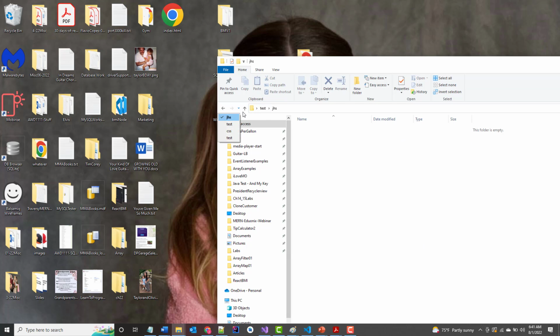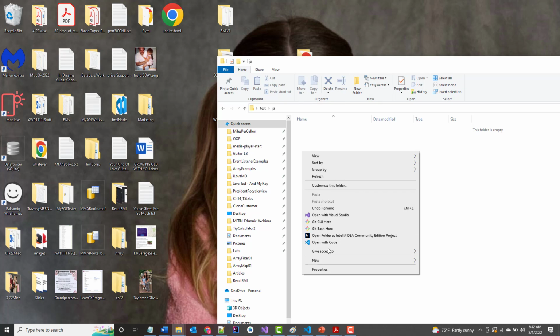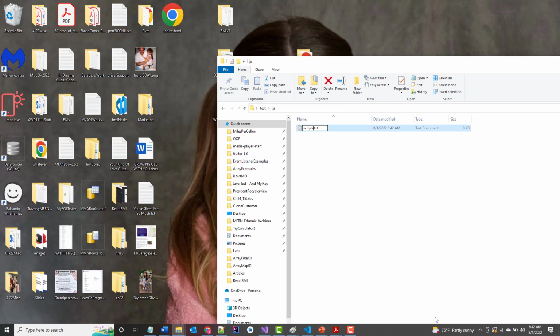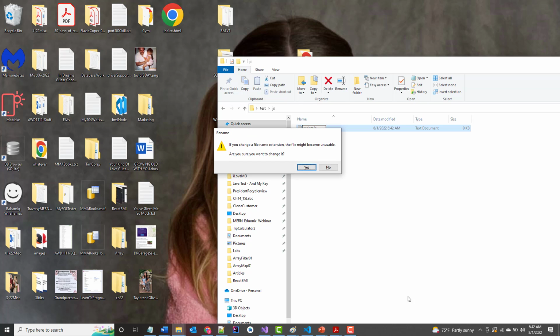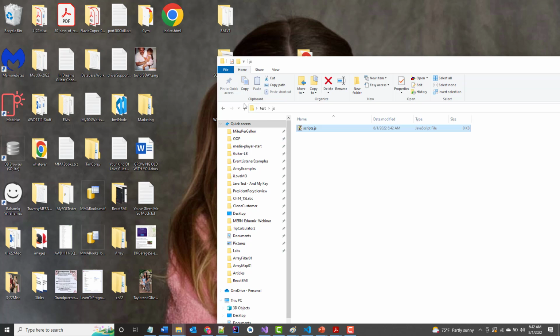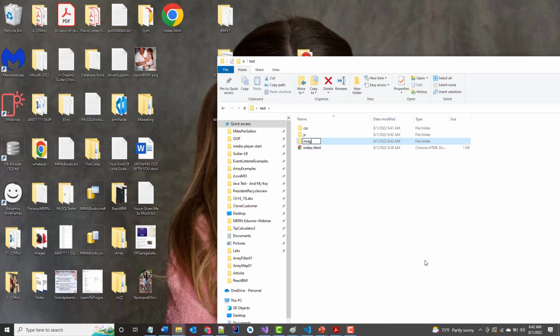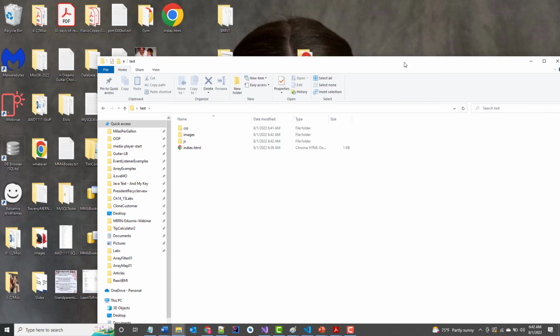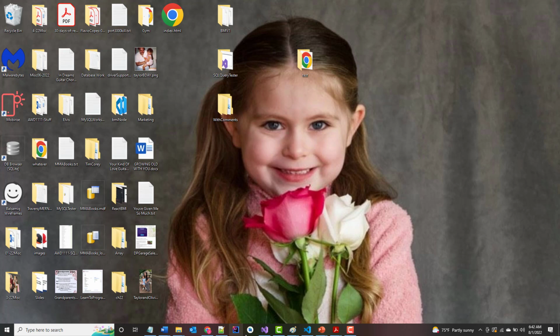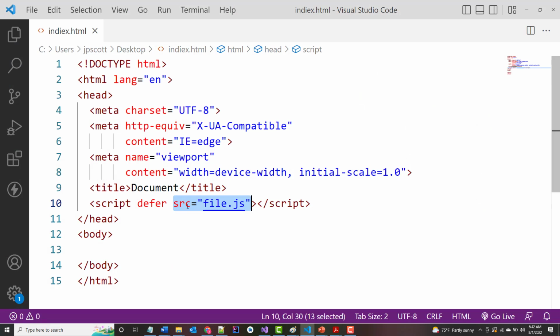Oops, I'll have to fix that. In our JS folder, not JHS, but JS, we'll have a file, for example, scripts.js. And we will have another folder probably called something like images, where we put our images. The reason I'm telling you that is that when we actually put in this stuff, it is not going to look like this.